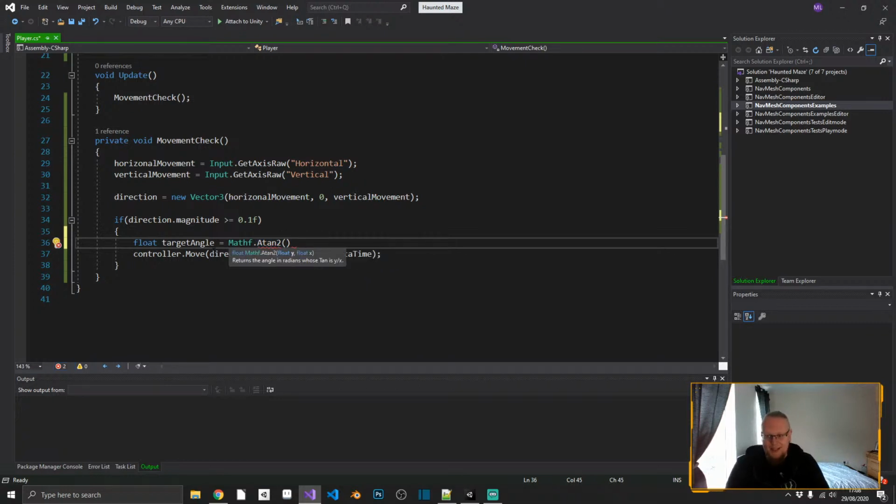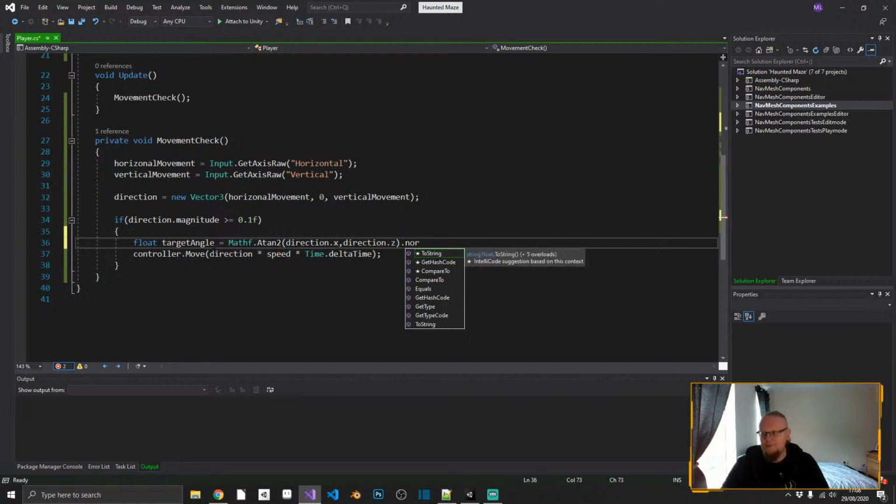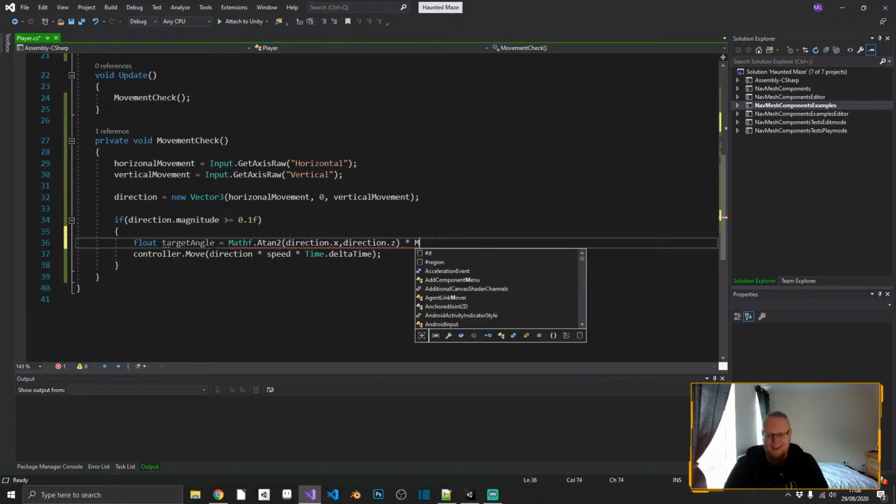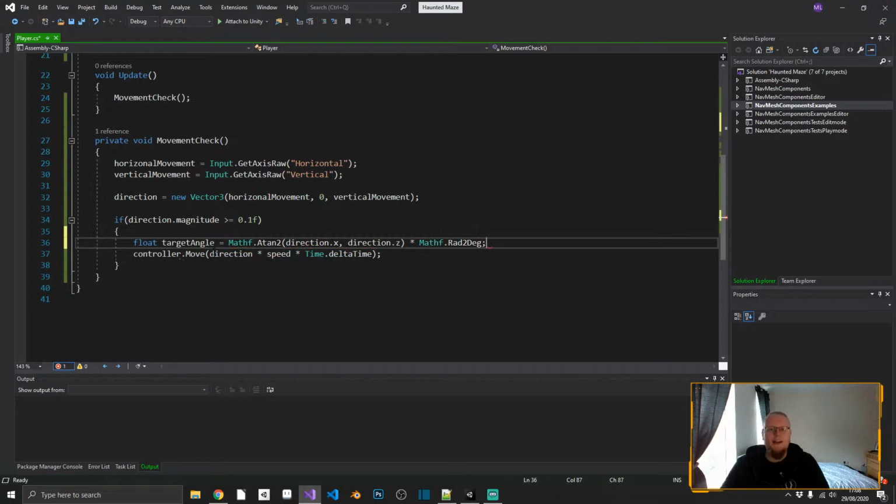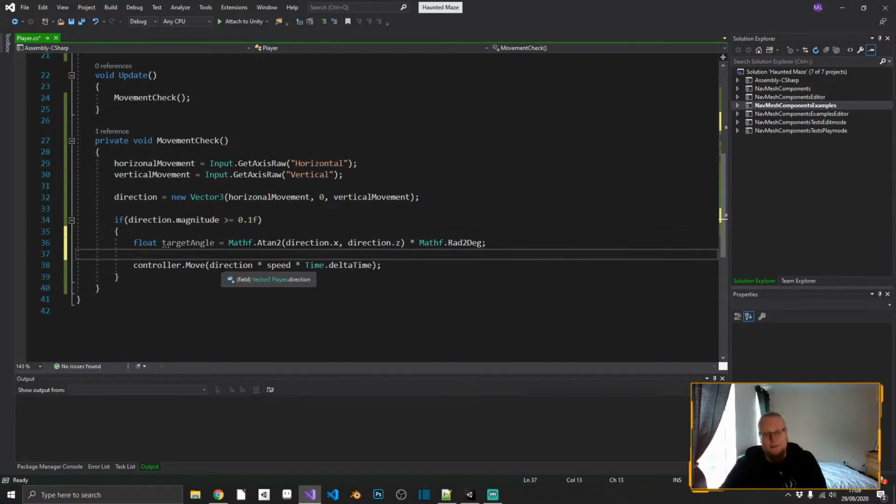So what we need to do, we need to pass into that function our direction.x and also our direction.z. And we want to normalize that. No, we don't. What we want to do is times that by Mathf.Rad2Deg. So that's going to get the rotation and give it to us in 360 degrees.